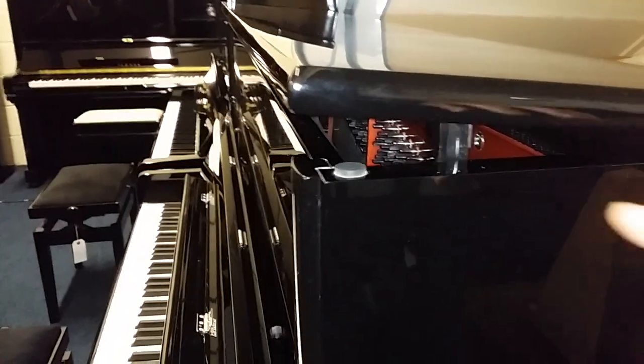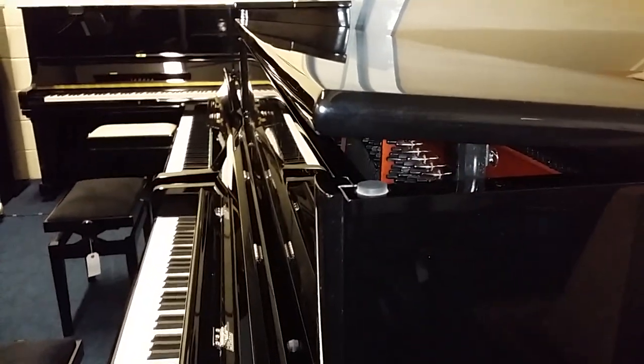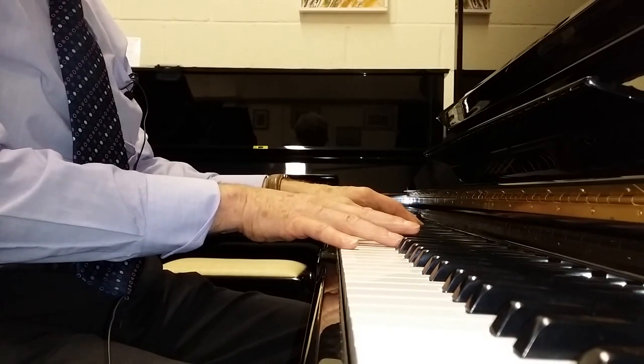Something I forgot to mention is the Feurich has a lid prop, which allows more volume, a bit like a grand piano, so you can just open up the volume a bit. So that's a comparison between two high quality upright pianos.